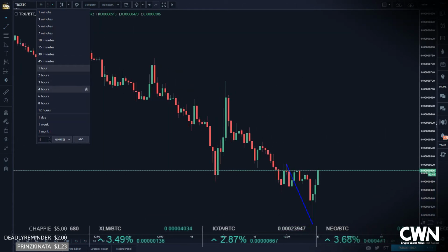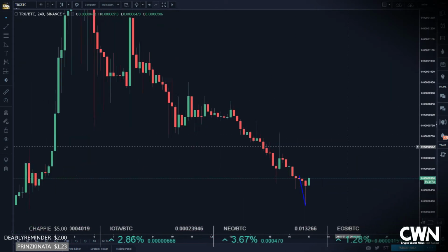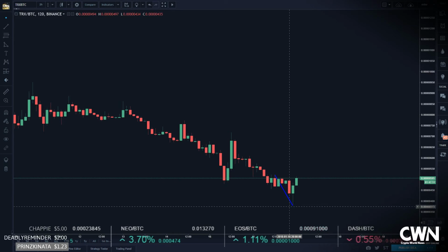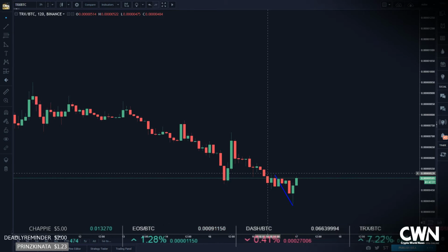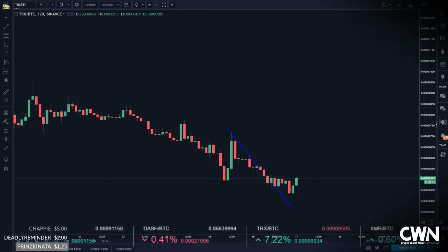If I go to a bigger time frame, it's not quite as obvious because this is probably a little bit thinly traded, I would guess. But yeah, the move that took me down, if I want to reverse the trend, I need to get above that. It hasn't really happened yet, so we're probably going to stay contained within this leg, if that makes sense.